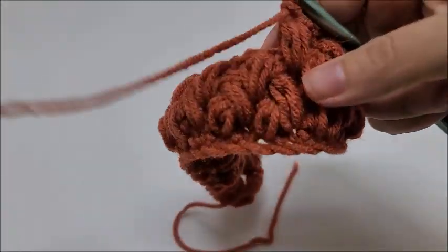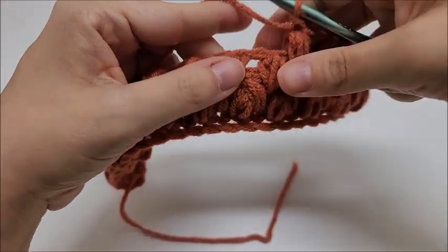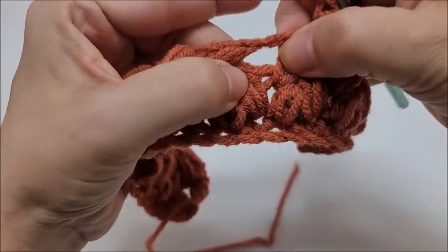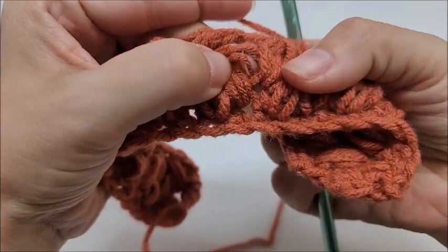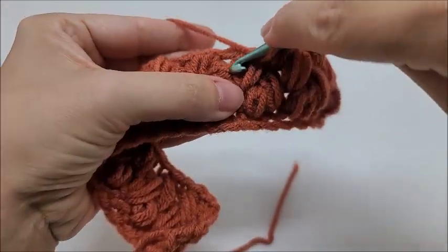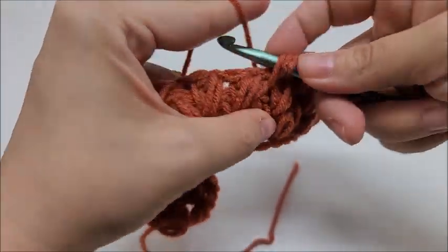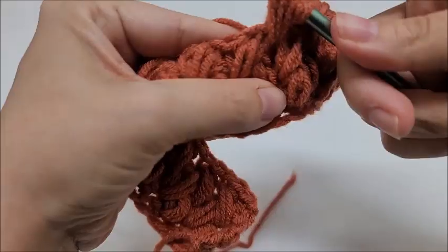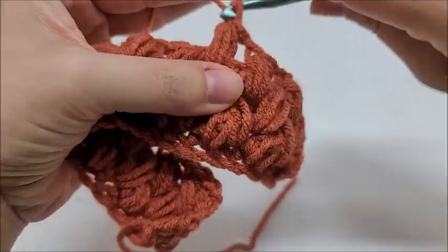Chain one, and we're going to do this all the way down. Go to the next spot, pull, puff over, right here is where you need to work into. Side of that puff from 2 rows before. So I'm going to continue this pattern until I get to near the end of row 5.